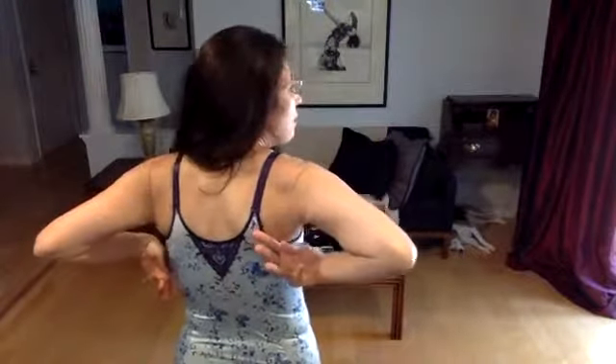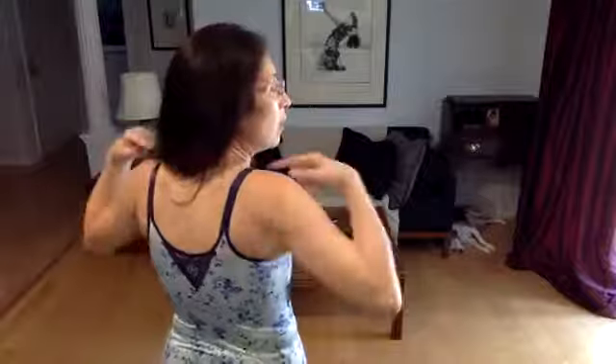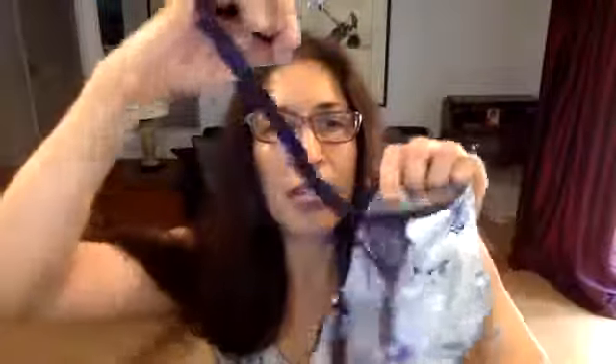These little gadgets right here unhook and it can criss-cross. I'll show you how that works in the light support because the light support does it as well. Usually it's the more gifted ladies that want that criss-cross because it gives extra lift and also takes the straps off of the shoulders — love it up here, avoid it here.